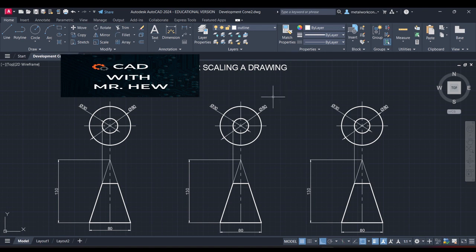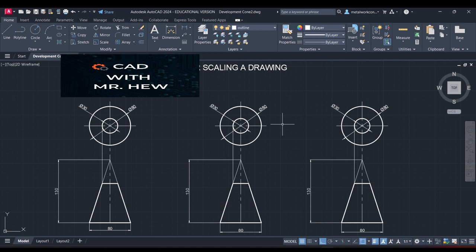So let me show you the first example. I'm going to enlarge these two circles by a factor of a half, 0.5. So I need the original size plus a half. Can you tell me what the scale factor would be? I want to increase it by half, not reduce it by half the size.